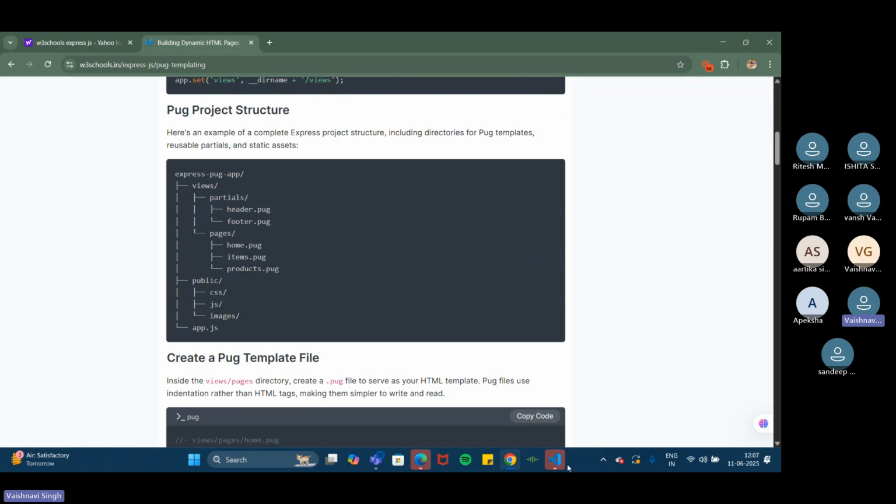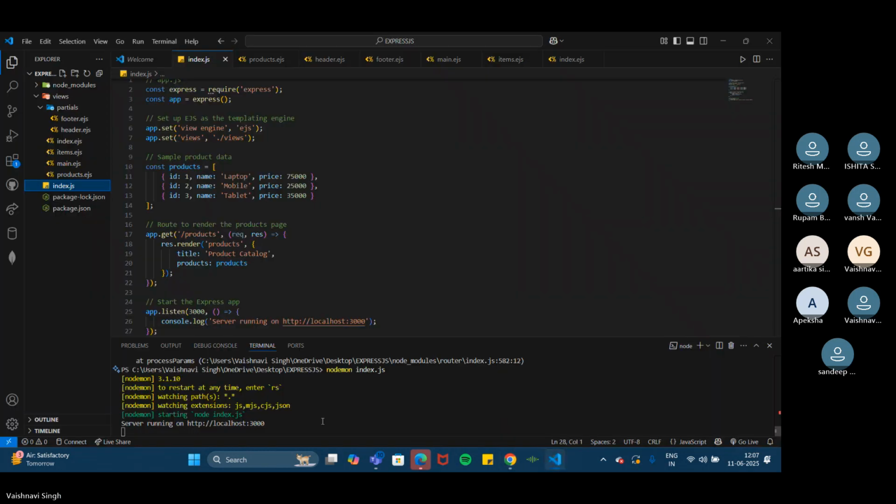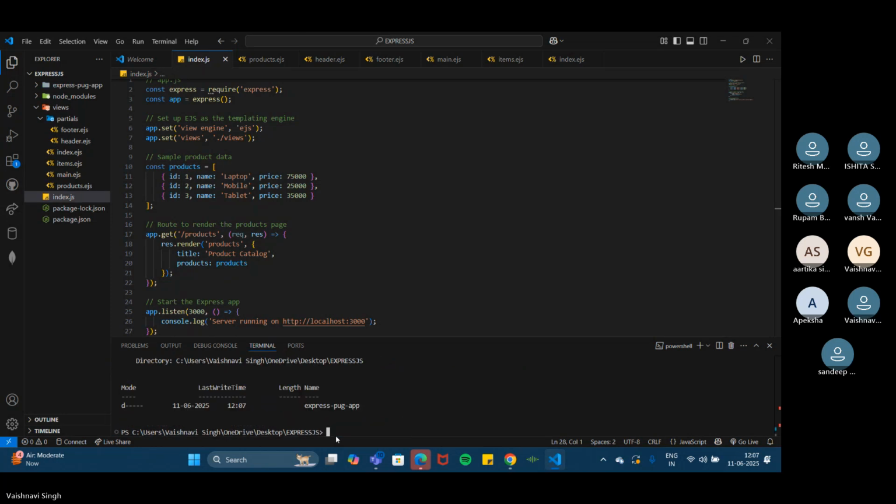So firstly, let us create a new folder. Now we're inside Express Pug app.